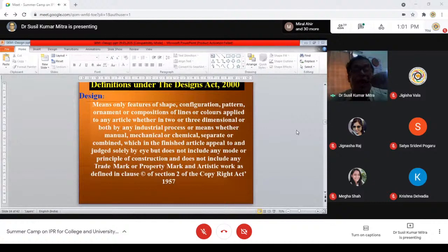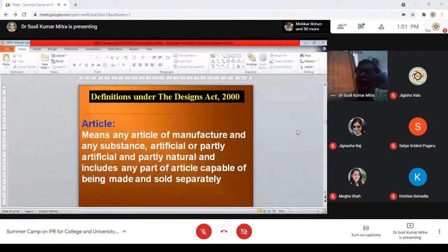Now, if I go to the article, because you see, in the world, in the Locarno classifications, or if we look at the registration of design globally, we have mentioned the article. In no part of the world is there a definition of the article. Because in India, whenever you are applying for any design, it should comply with the requirements of the article. We cannot register any icon. I cannot register only a pattern, but that pattern should be applied to a tie or a cloth or anywhere. Then it will be registered under that particular class.